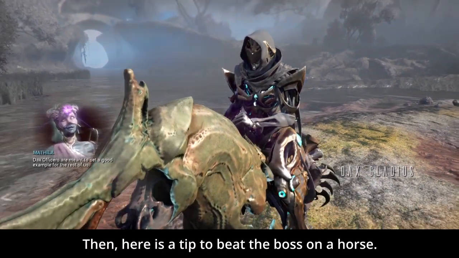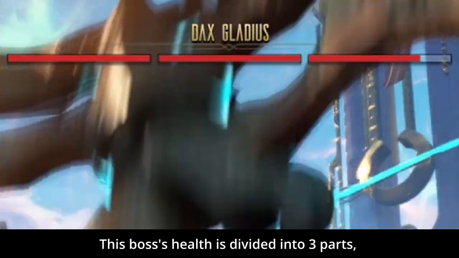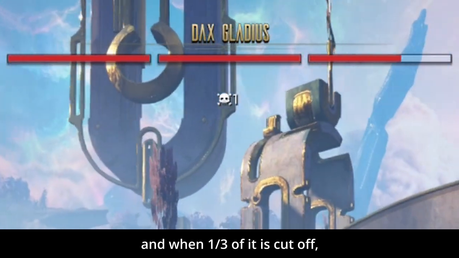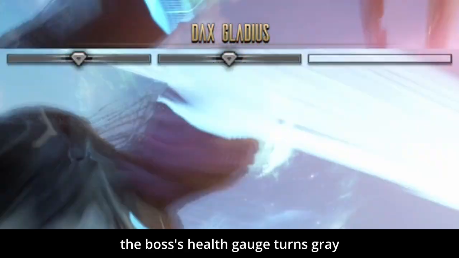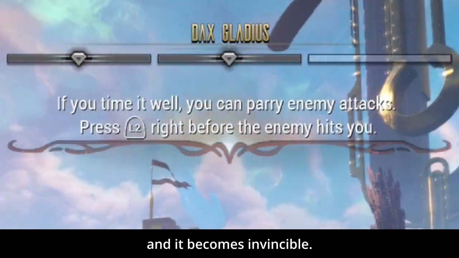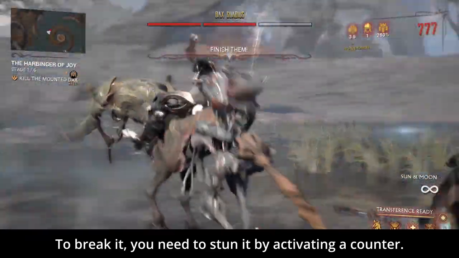Then, here is a tip to defeat the boss on horse. This boss's health is divided into 3 parts, and when 1/3 of it is cut off, the boss's health gauge turns gray and it becomes invincible. To break it, you need to stun it by activating a counter.